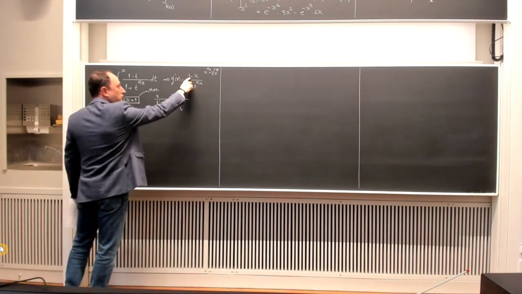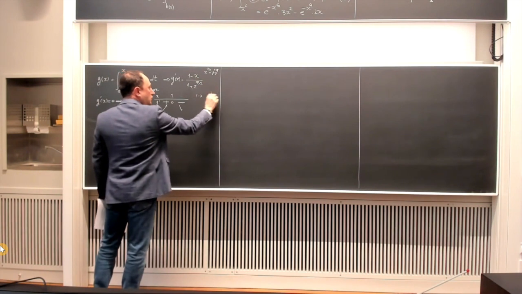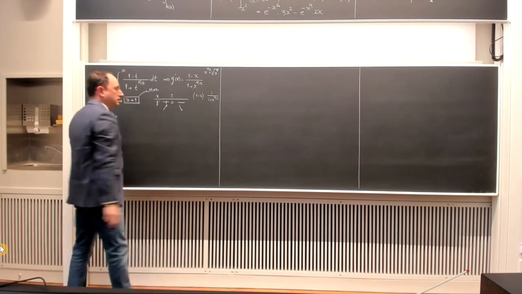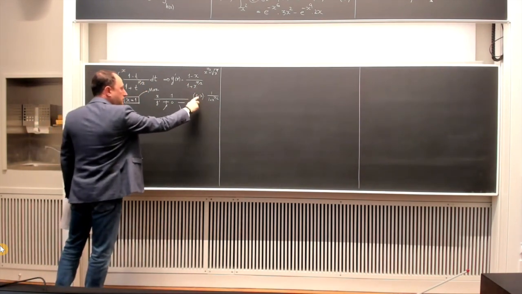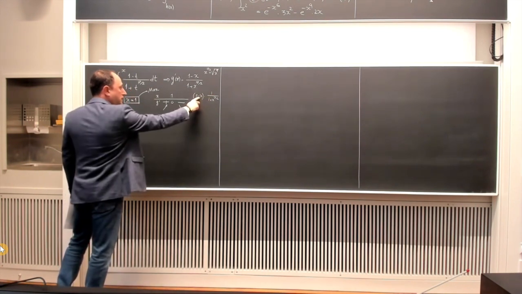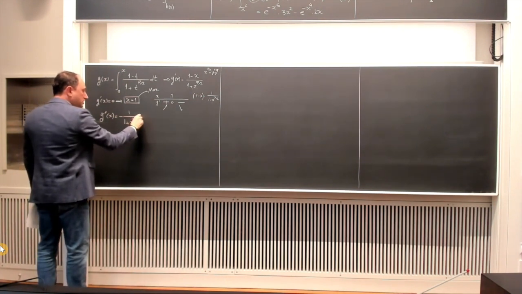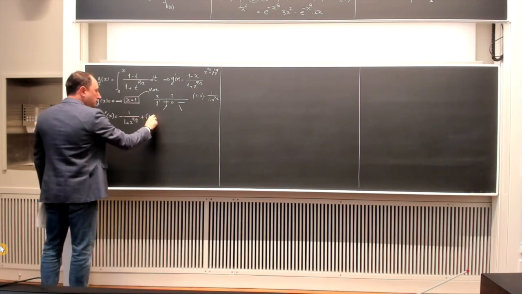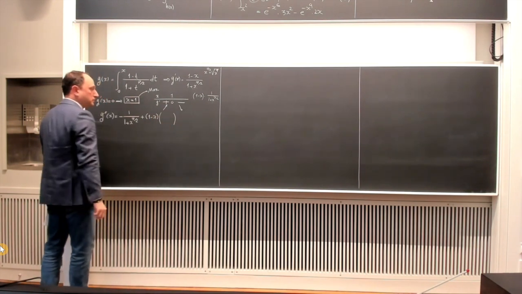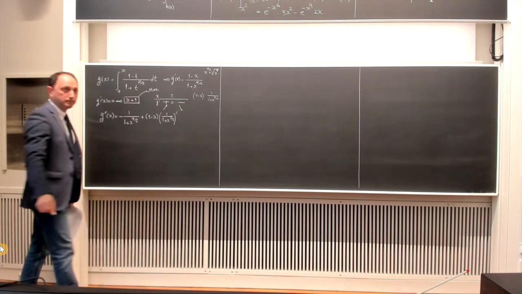So you write this in your head as a product, the product of 1 minus x and 1 over 1 plus x to the power 7 over 2. The product of these two is exactly this. So this tells me that the derivative of the first one multiplied by the second one, the derivative of the first one is minus 1 multiplied by the second one becomes this, plus the first one multiplied by the derivative of the second one. The derivative of the second one is a little bit time consuming, but you really don't need to calculate it. You just write it formally.